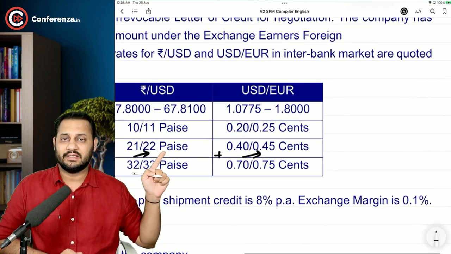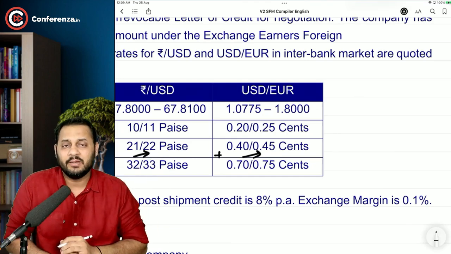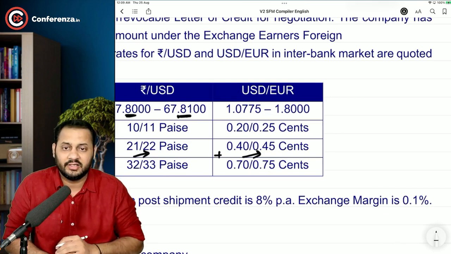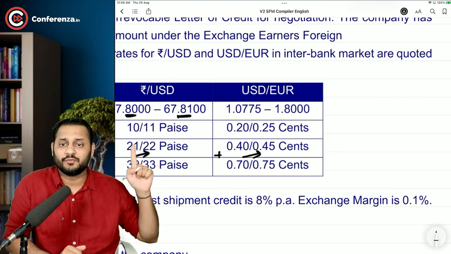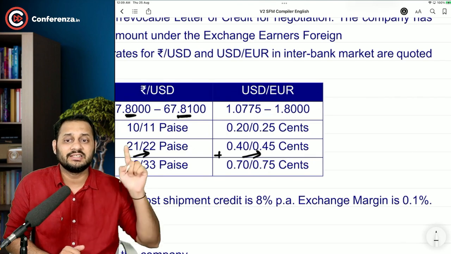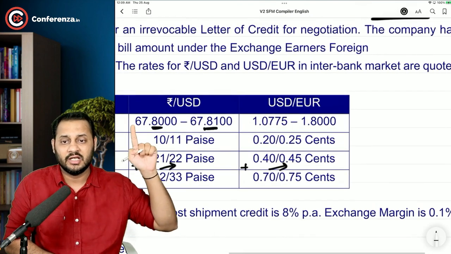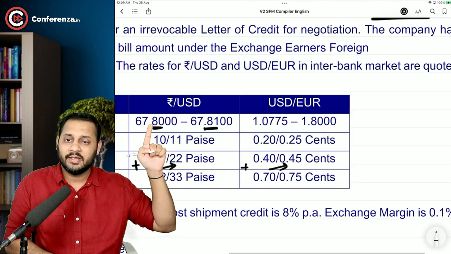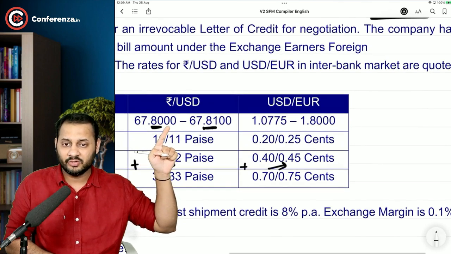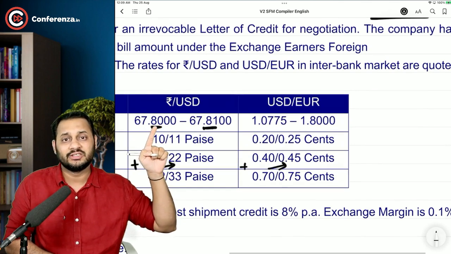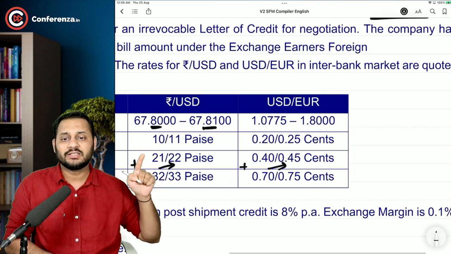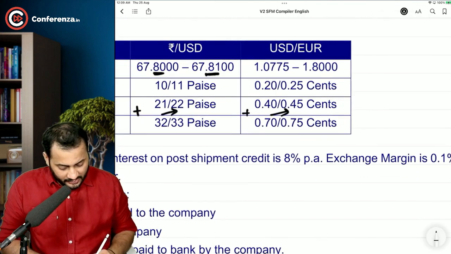21 is the paise. 22 is the paise. And paise is applied just after the decimal on this part, 80 and 81, not from the last. A lot of students will just use this 21 as the points. It's not the points, it is 21 paise that we have to increase. So 67 rupees 80 paisa. In that, if you have been asked to increase 21 paisa, will you put this 21 on the last 2 digits or the first 2 digits? It's the first 2 digits after the decimal. So 67.80 plus 0.21. Understand, it will be like this.